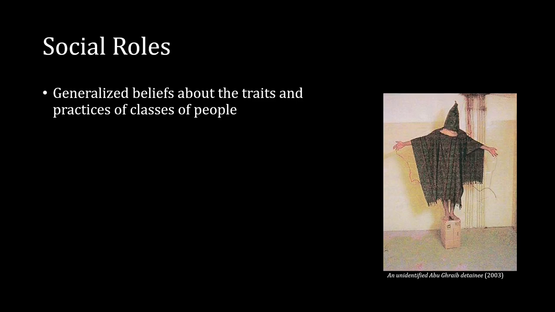So some social influence takes the form of actualized real social others, and other forms of social influence are implied or imagined or constructed mentally. And one very important form of this kind of social influence is social roles. So social roles are our generalized ideas of how certain classes of people must behave. So they're a bit like stereotypes. We have ideas of how men should behave and how women should behave, or how professors should behave, or how hockey players should behave, and so on.